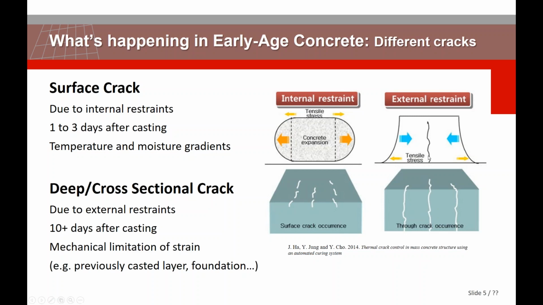Then you will get cracks. This crack is deep and sometimes it crosses the whole section. This is what we want to avoid, because cracking in concrete has a very significant effect on the durability of concrete. And you can observe this, let's say, 10 plus days after casting, and mechanical limitation of strain was the cause of this deep and cross-sectional crack.